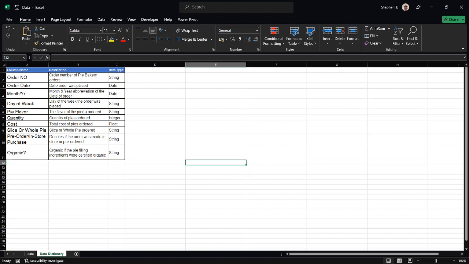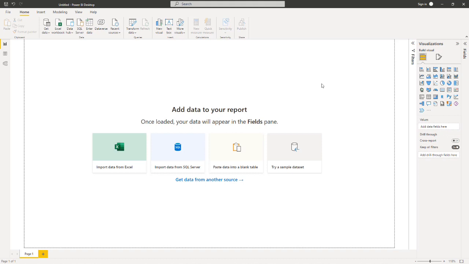So we have our data now, and it is in Excel, so we are going to import it into Power BI. Let me show you how to go about that. I'm back here on my Power BI desktop.